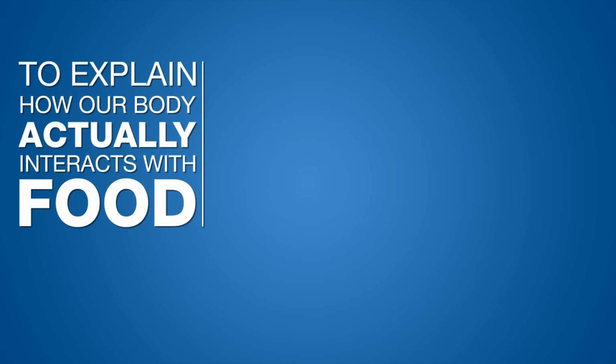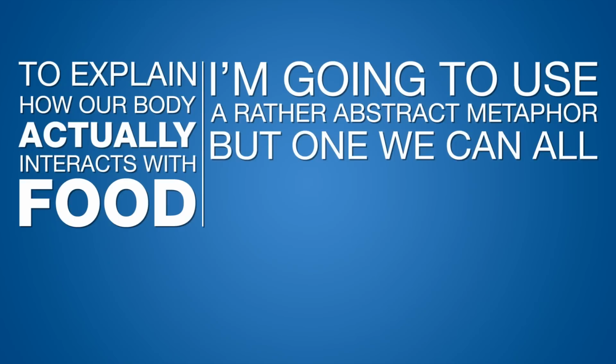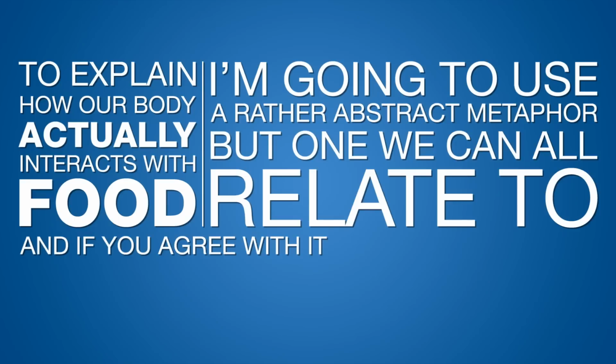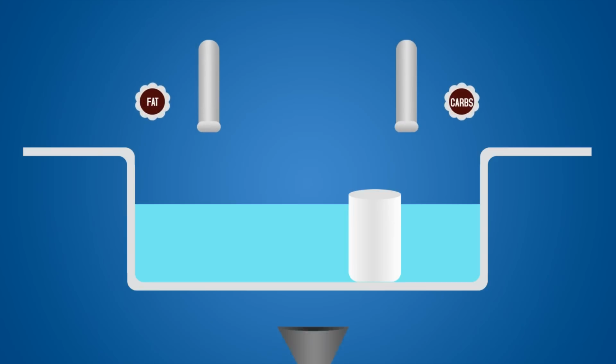To explain how our body actually interacts with food, I'm going to use a rather abstract metaphor, but one we can all relate to, and if you agree with it, even demonstrate it at a dinner party. Imagine you're doing the washing up and you're left with a drinking glass at a kitchen sink full of water with 2 taps and a small plug hole.